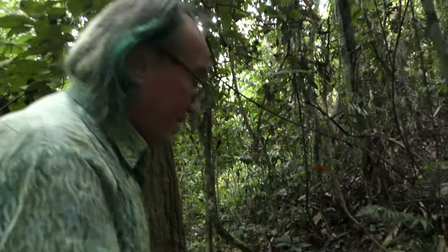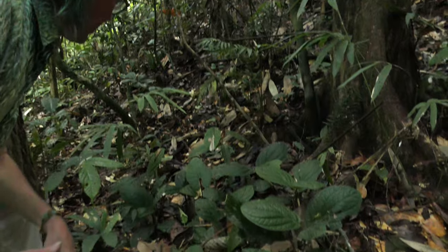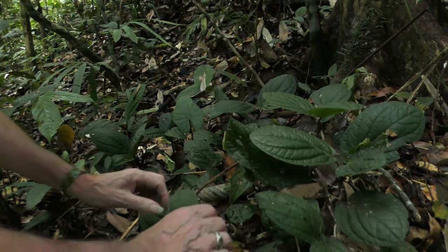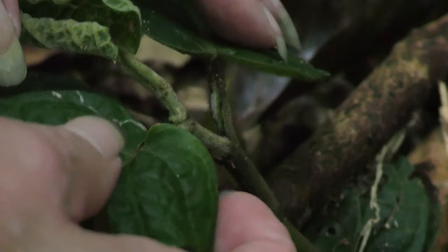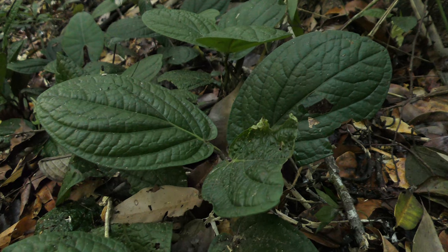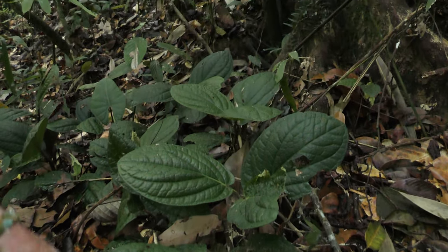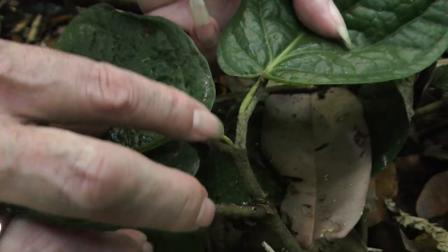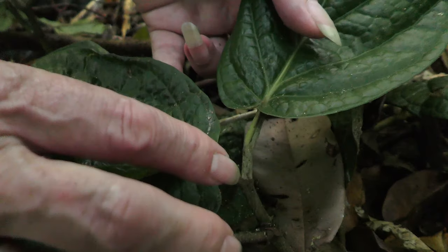I'm very surprised because I see this patch of a bright green wide leaf. What is it? Can it look like an Elatostema in Urticaceae, or like a Piper? Oh yeah, the petiole has a sheath. It is sheathing at the base. So it is a Piper, but it's very strange because usually I see smaller Piper like this mostly in tropical America. So I'm very surprised to see this in Asia, the sheath of the leaf. Here we see also on the next leaf that the terminal bud is protected by the sheath.